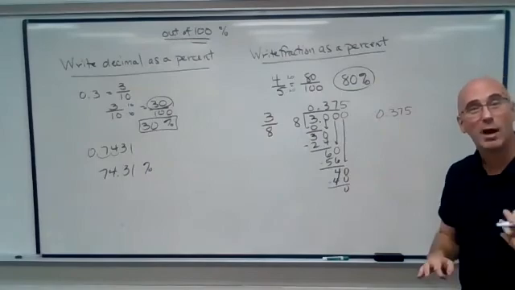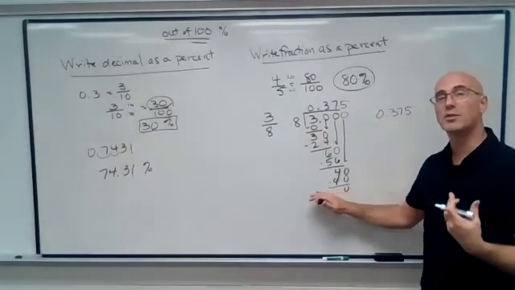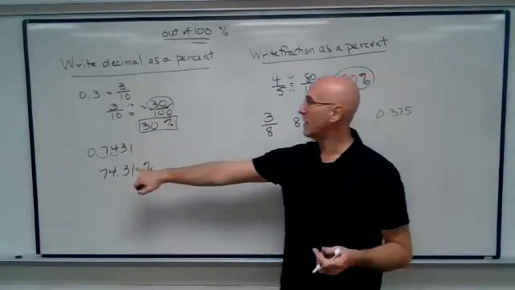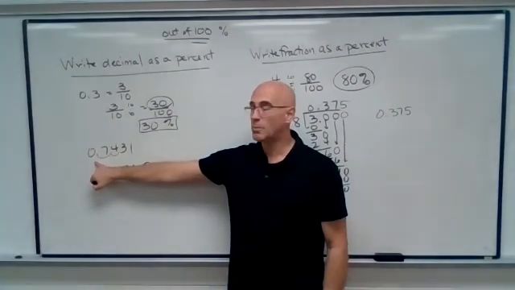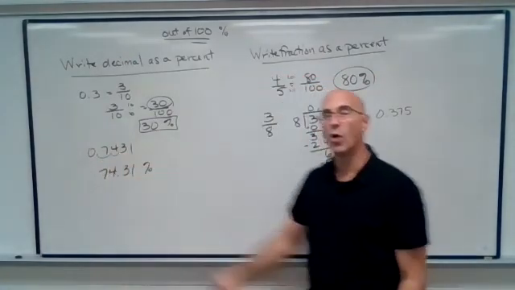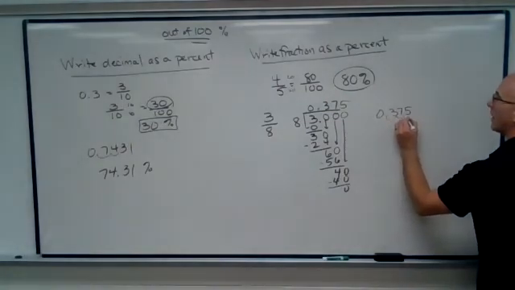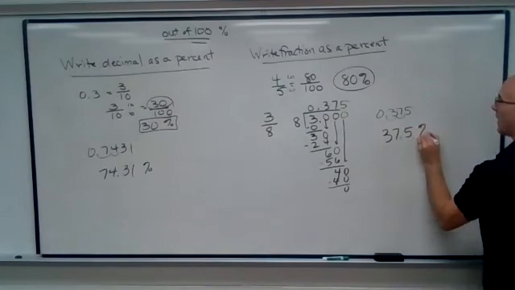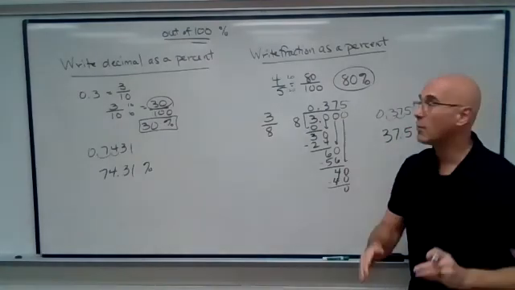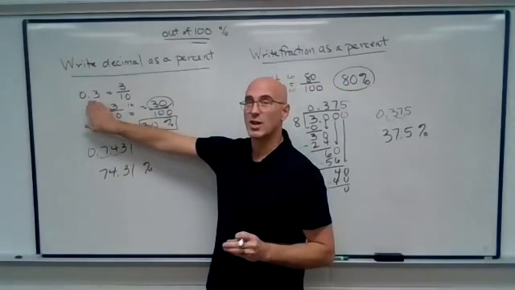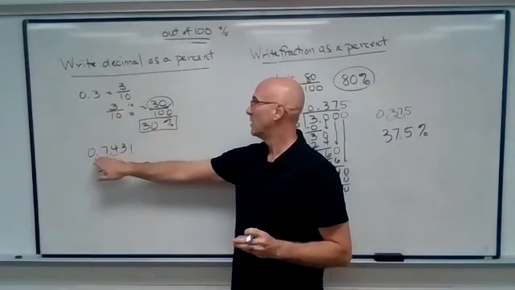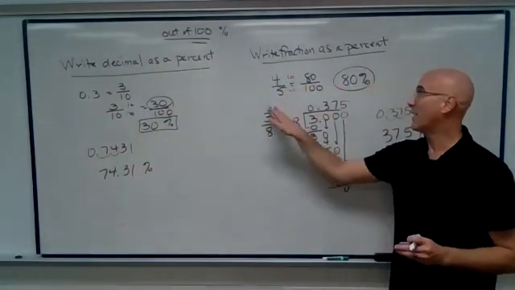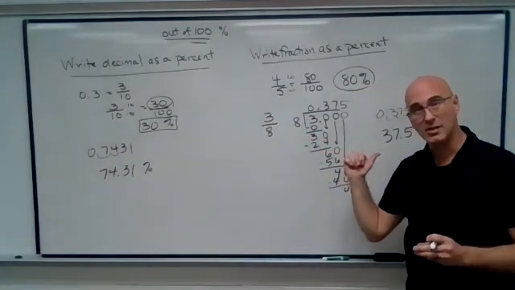We are going to change this into a percent. Don't forget what problem we're actually doing. We did all this work and we're still not done yet. When we change a decimal to a percent, we move the decimal over 2 places to the right. So it's now right there, 37.5%. Today we learned how to change a decimal to a percent, another decimal to a percent just by moving the decimal place over, and then doing some weird fractions to percents. Have fun.